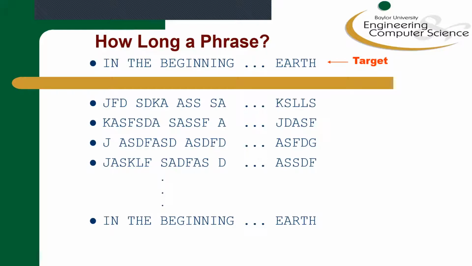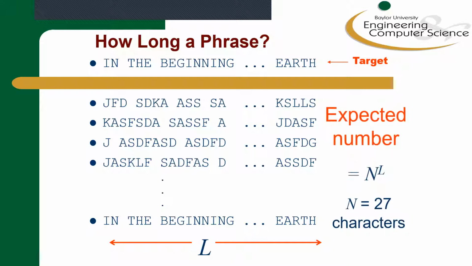You might expect that this is going to be a very long search as we look for all of these. So let's look at some different things. First of all, we're going to have L, which is going to be the number of characters in the length here. What we're trying to do is show something which is possibly impossible. And the expected number of queries is going to be, the expenditure of the bits for each phrase is n raised to the Lth power. So if we're just trying to guess one single character, it would just be n, 1 out of 27, or let's say a chance of 27 to 1.